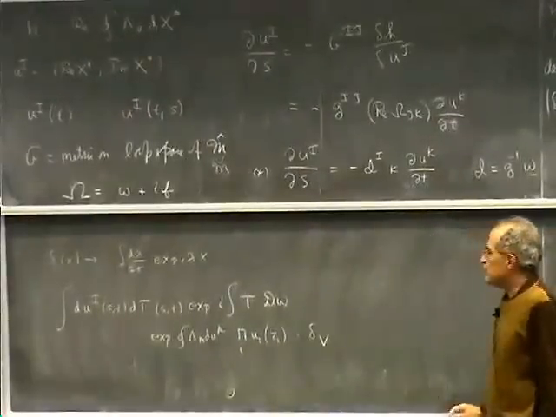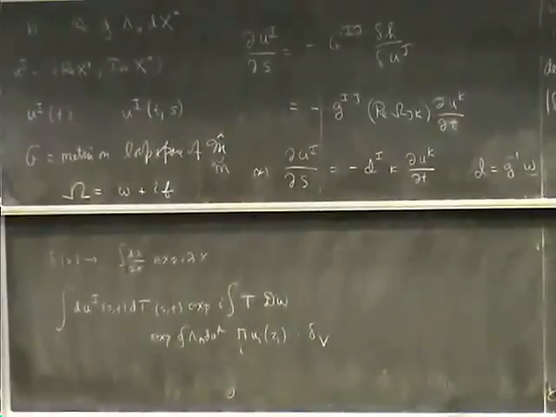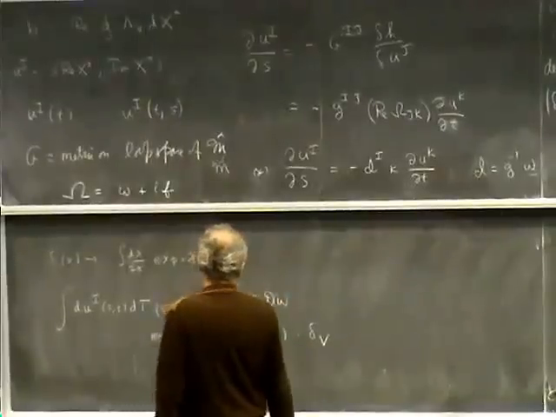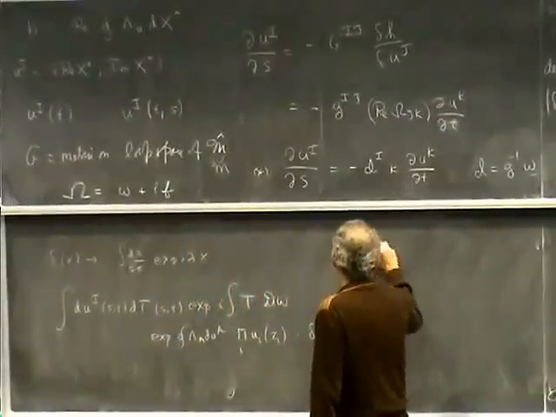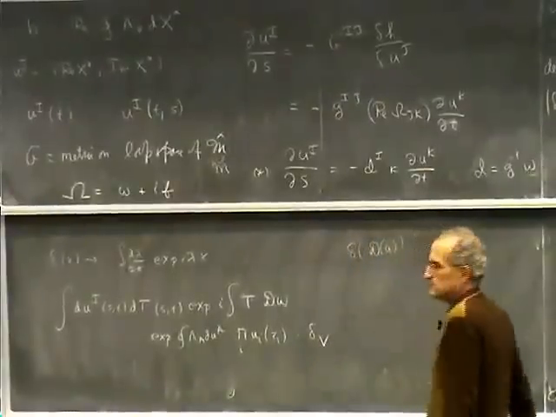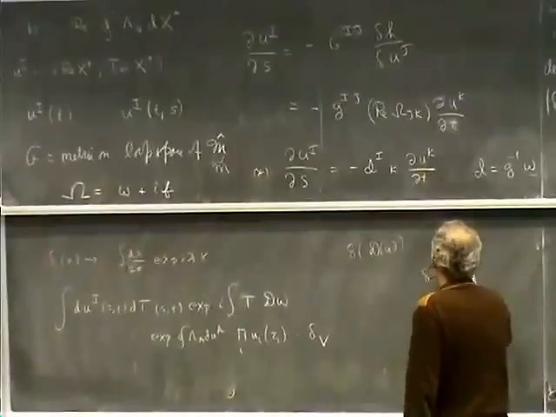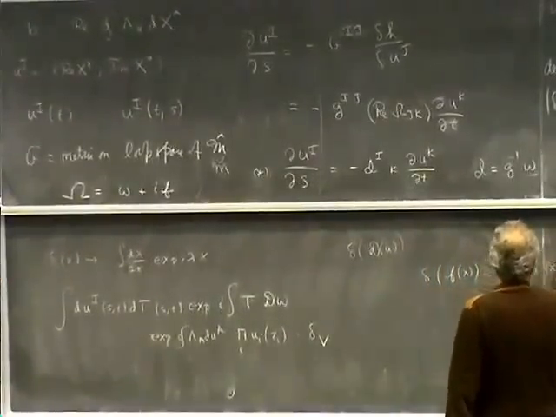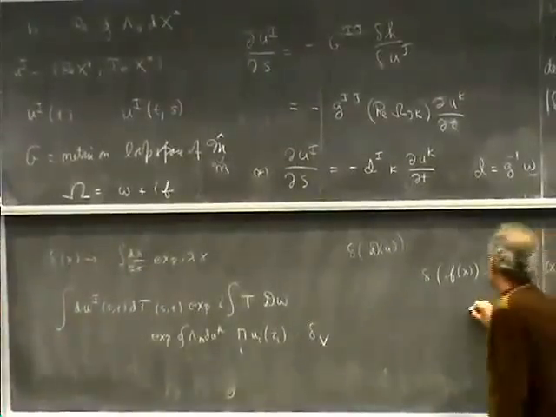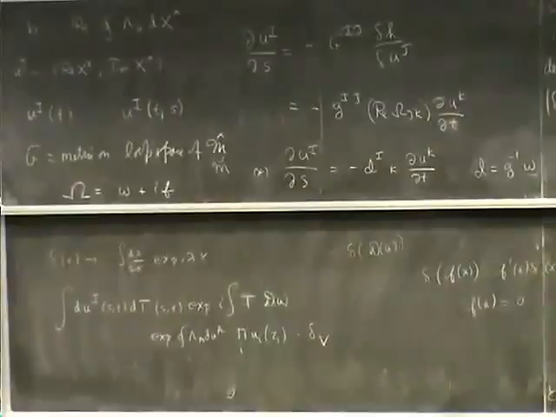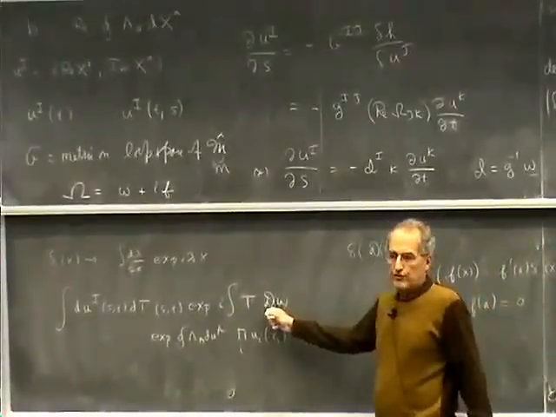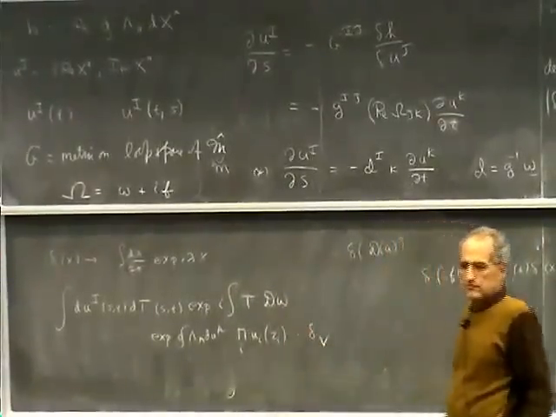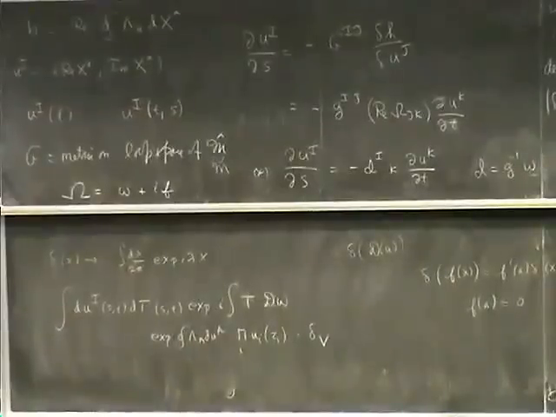Now, this integral is supported on the right cycle, but it's the wrong integral because it's the wrong function. The nature of the mistake is that when we integrate over T, we'll get a delta of D of u. We'll run into the following fact. If we have a delta function of f of x, that'll be something like 1 over f prime of a times delta of x minus a if f of a equals 0. So in this situation, we're going to get a determinant of the linearization of this operator, of this function D of u. And we don't want that determinant.